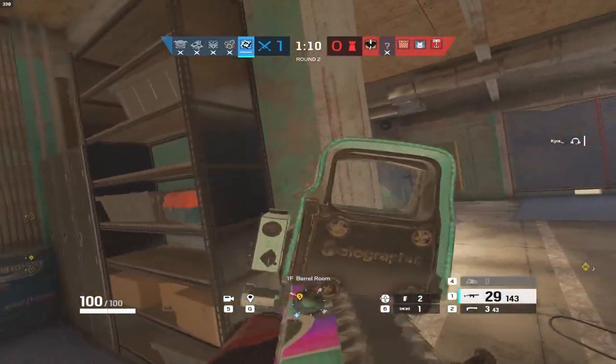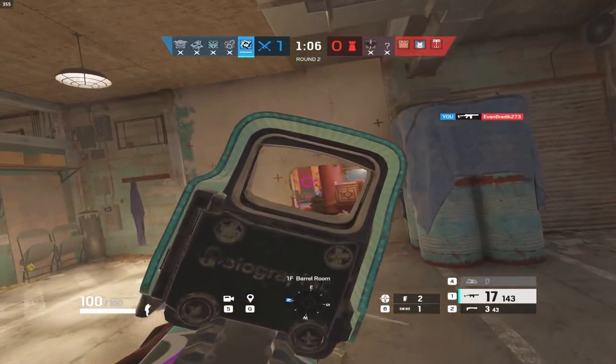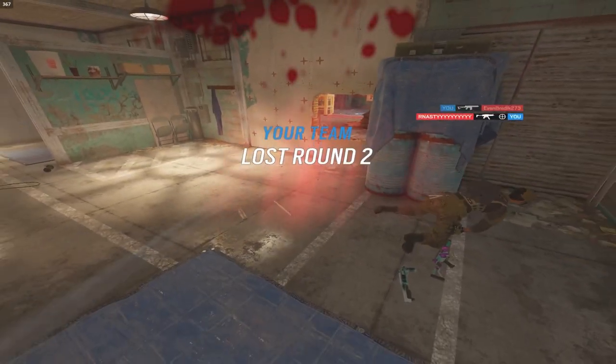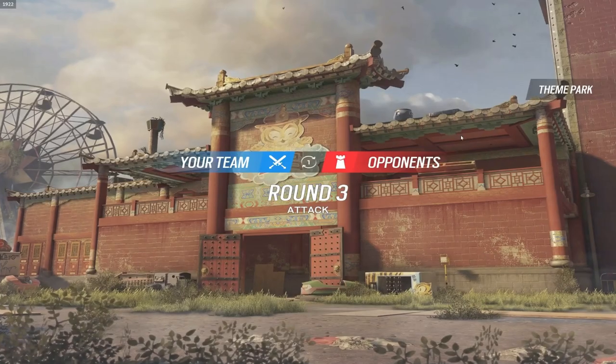Where am I? One on 5 ping and then one on A bomb. Oh, he's close. He's close prone. I didn't know he was close like that. It's all good. All right, last round on attack here.